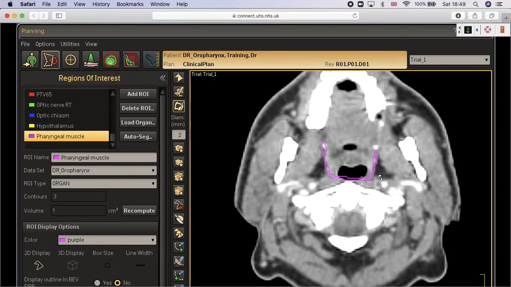Again, this is not science, guys. This is just between us, okay? When it comes to the science, you have to say it in a scientific way, okay? So we're talking about the superior pharyngeal muscle. For the superior pharyngeal muscle, we will start from the hamulus of the sphenoid bone, and we are drawing a 2 millimeter structure in front of the pharyngeal mucosa. The pharyngeal mucosa will be involved. It's unavoidable. You cannot say this is the pharyngeal mucosa and this is the pharyngeal muscle. I mean, nobody would do that because it's very, very thin.